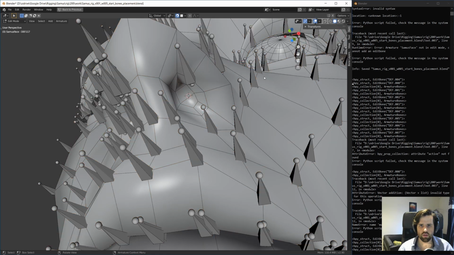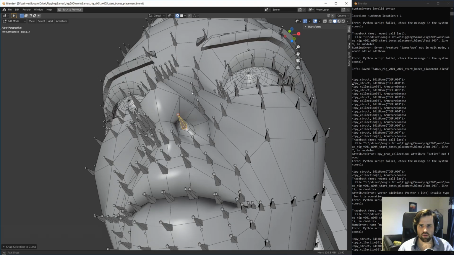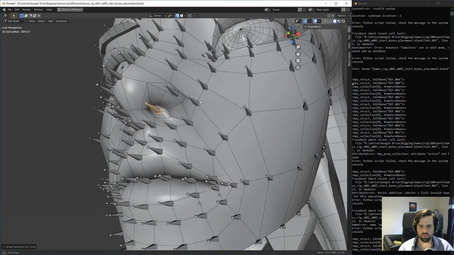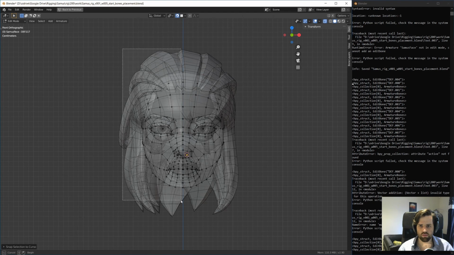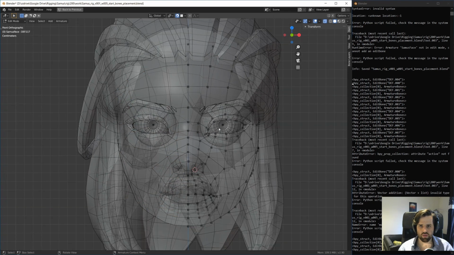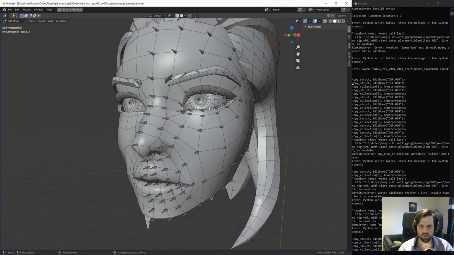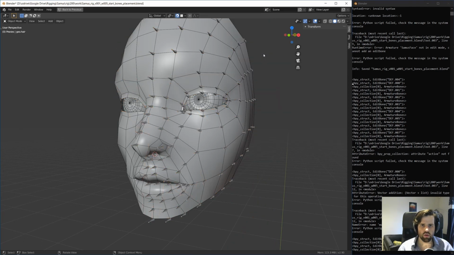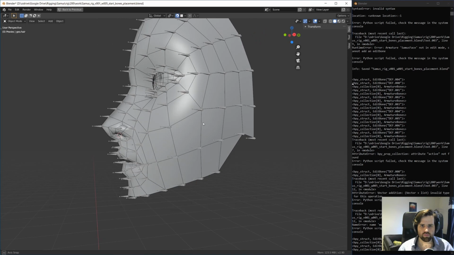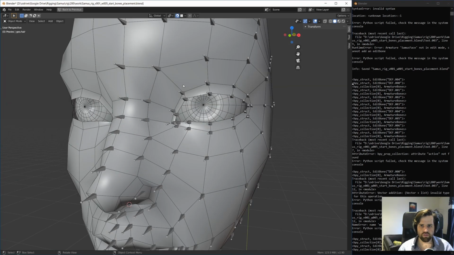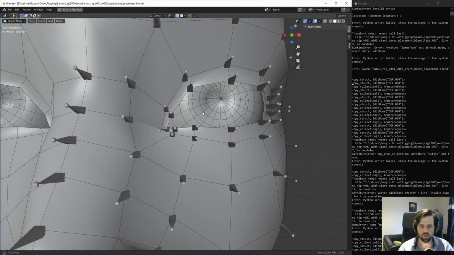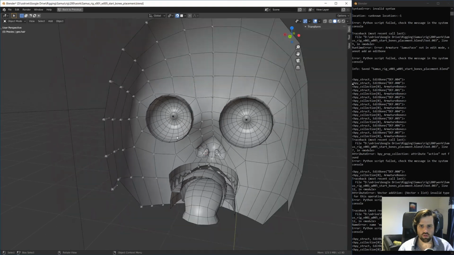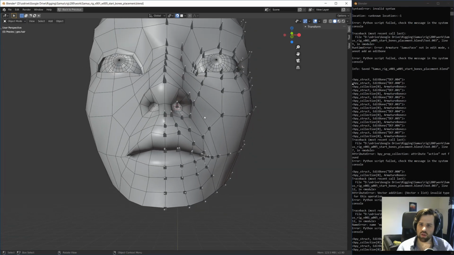Cursor to selected. Selection to cursor. Okay. I guess I can already remove half of it, and I'll just use Blender's tools to place them. So all of these are fine. These are fine as well. Cool.